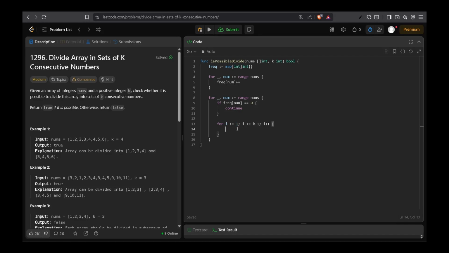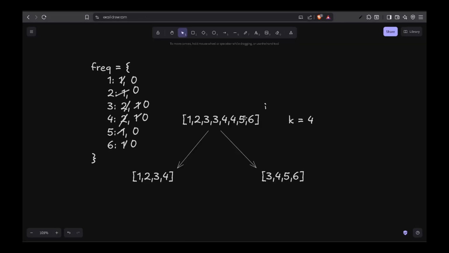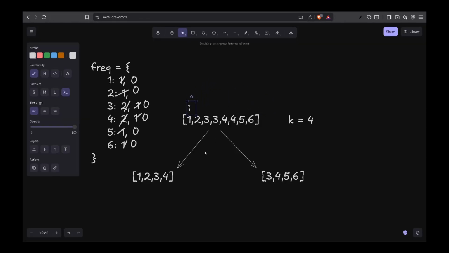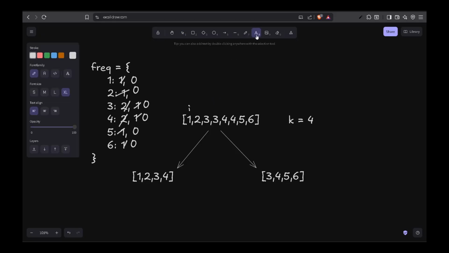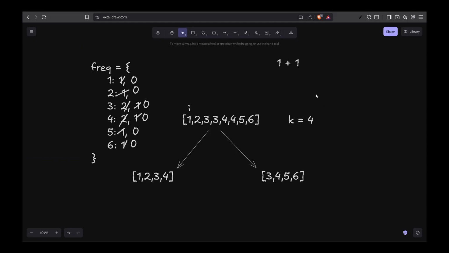That means in the first step, imagine we are at 1, right? Imagine we are at 1, and at 1 we are running the inner loop for the first time, right? If we are running the inner loop for the first time, that means we are just searching for the next number. And what is the next number? The next number is the current number, which is 1 plus 1, right?